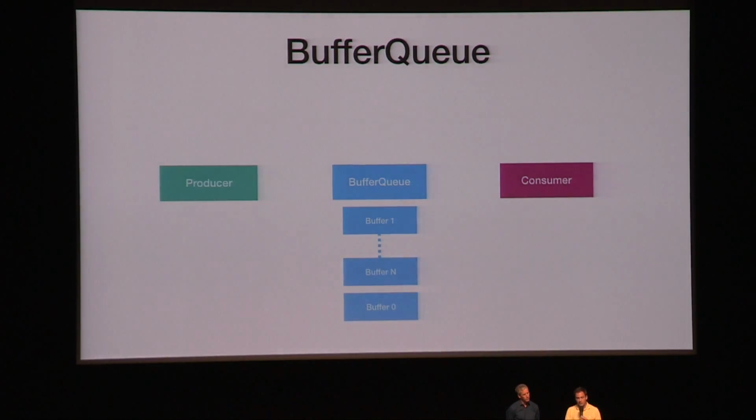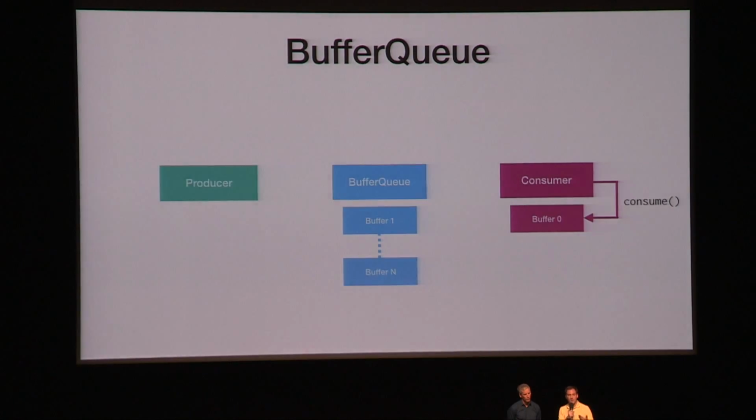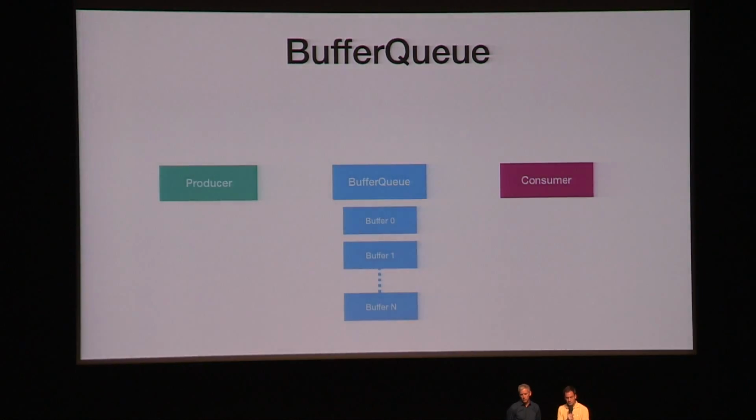Then the consumer can acquire a buffer. The buffer is moved to the consumer side, and the consumer can do whatever it needs to do with it. In our case, it will be window composition. And again, when it's done, it releases the buffer and sends it back inside the BufferQueue. Of course, under the hood, to make all that work properly, there's a lot of synchronization that needs to happen, especially because the 2 endpoints of a BufferQueue, the producer endpoint and the consumer endpoint, can be in different processes. And that's the magic that powers everything graphics related on Android.